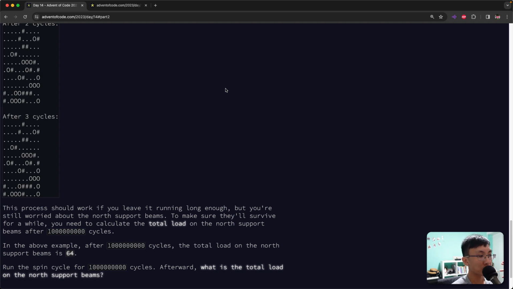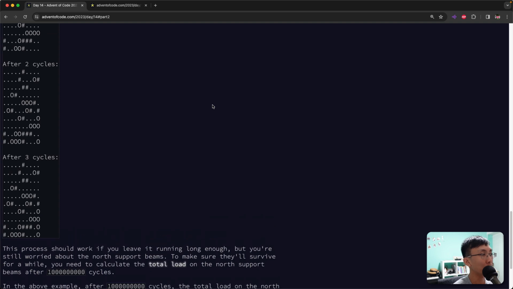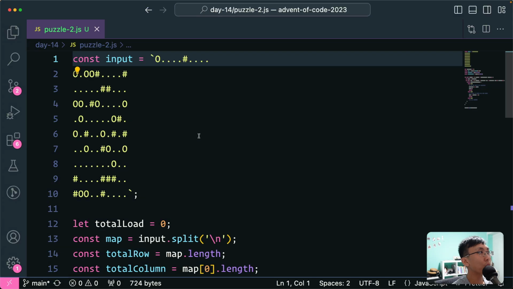Okay, so I think our job is to figure out when that loop happens, right? So we can simulate a few cycles, and then if we see that a certain loop appears, we can base on this loop and extrapolate to know, when we hit a billion times, what will be the state within that loop, right? So that is our approach to this problem. So let's go back to our code.